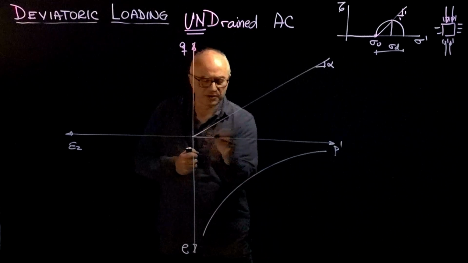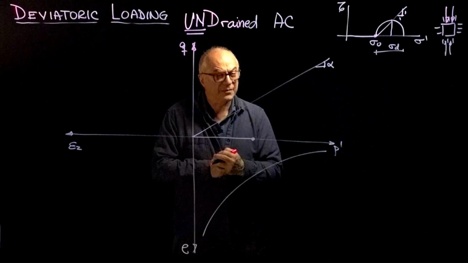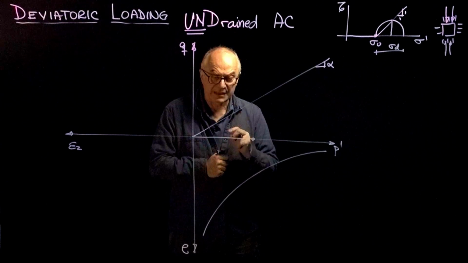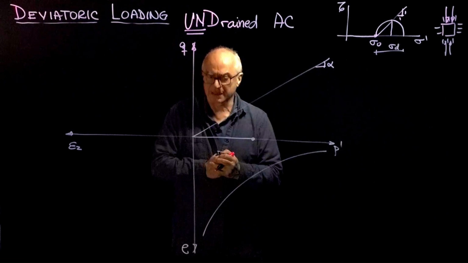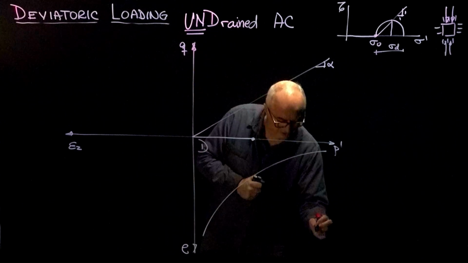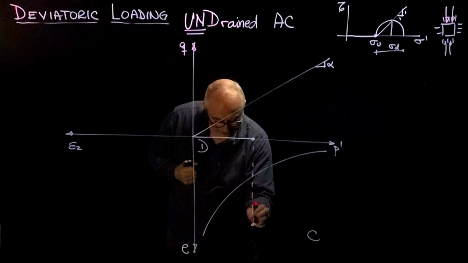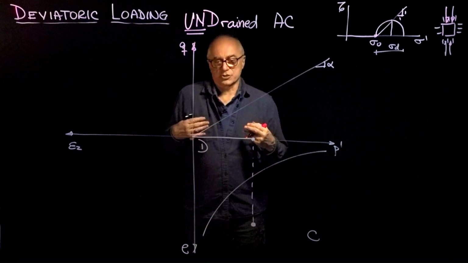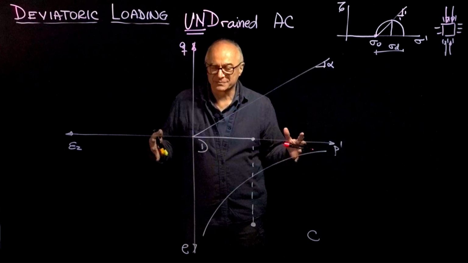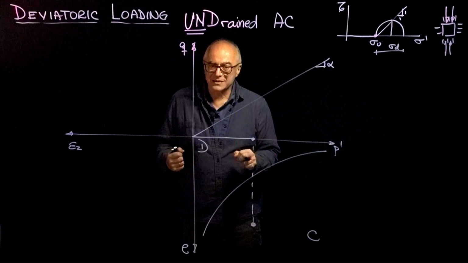So a given soil is going to be under isotropic confinement at this point. And now we are going to apply the deviatoric stress under undrained conditions. But let's start by deciding which case we want to analyze first. So let's say we start with, this is the dilative regime, this is the contractive part of the space. We're going to start with a specimen that is decisively contractive. Under undrained conditions, the soil wants to contract, but the water cannot escape. So there is pore pressure buildup. And so the effective stress changes.